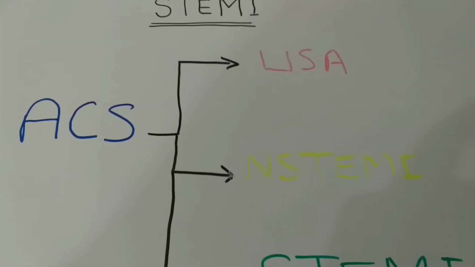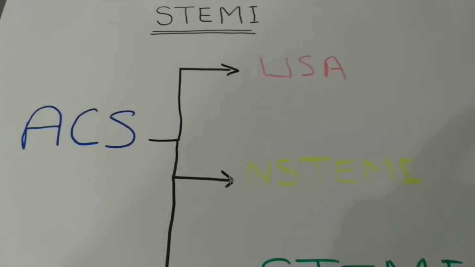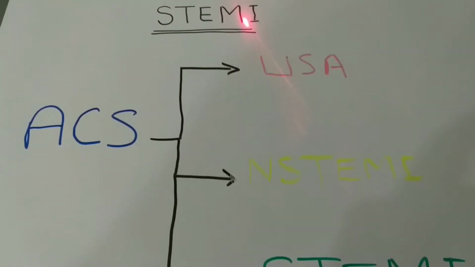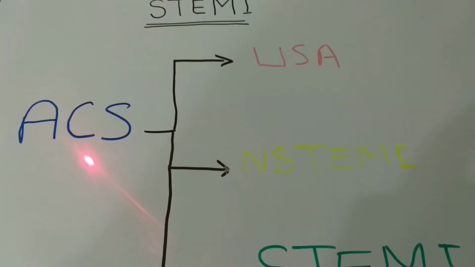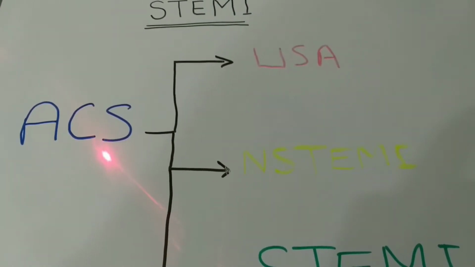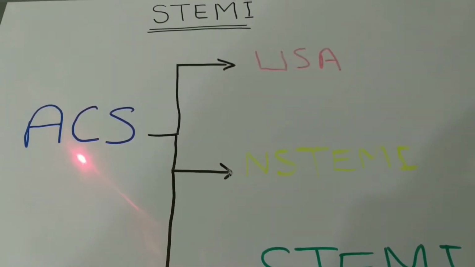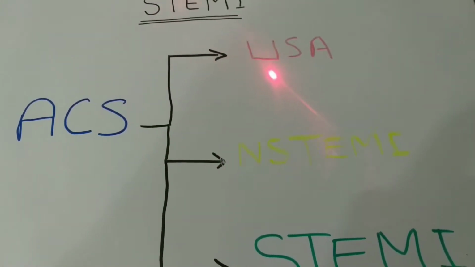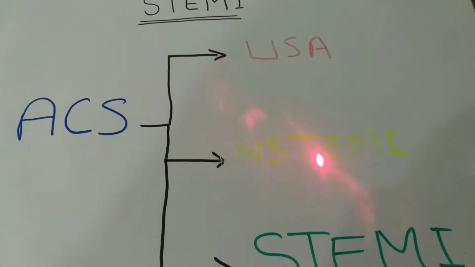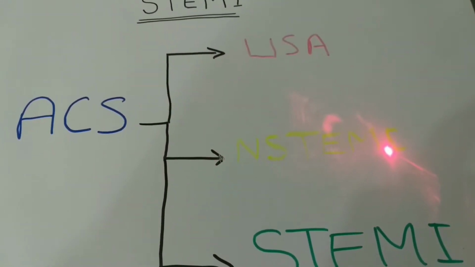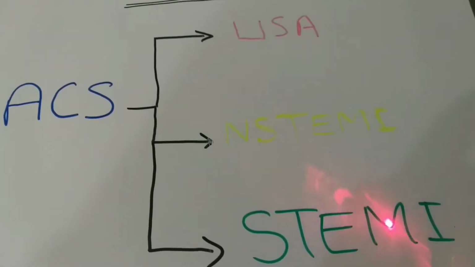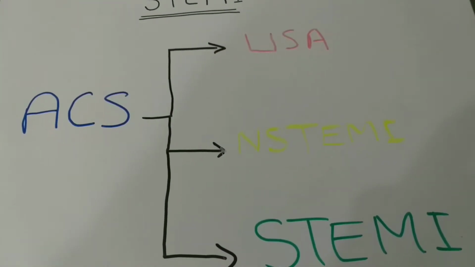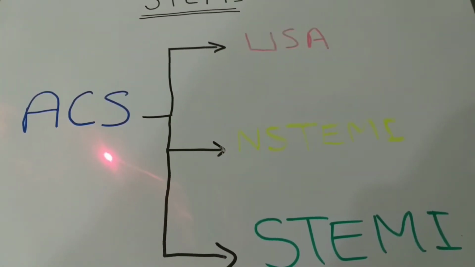Today we will be having a brief discussion about the ST elevation MI. ST elevation MI is a very important part of the acute coronary syndrome, and as we know, acute coronary syndrome comprises three components. One is unstable angina, one is non-ST elevation MI, and the last one is ST elevation MI. Stable angina is not included in the list of the acute coronary syndrome.